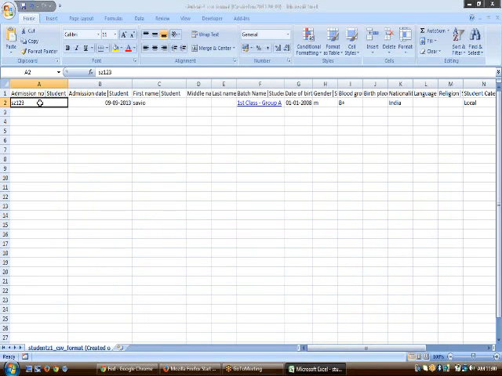Then we have to enter at least the list of mandatory fields so that the system won't give us an error. The admission date is to be filled using the format specified. Then the name of the student, which is obviously the important one.